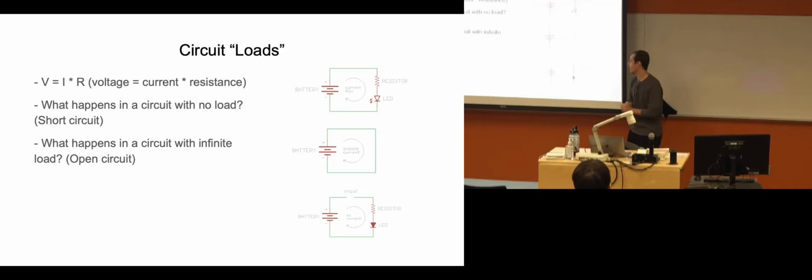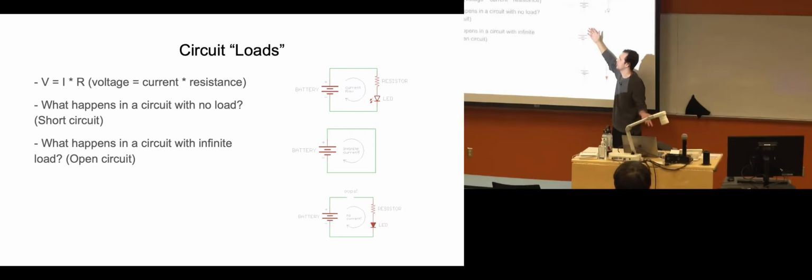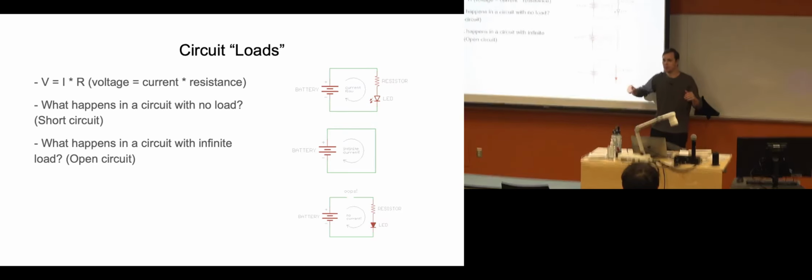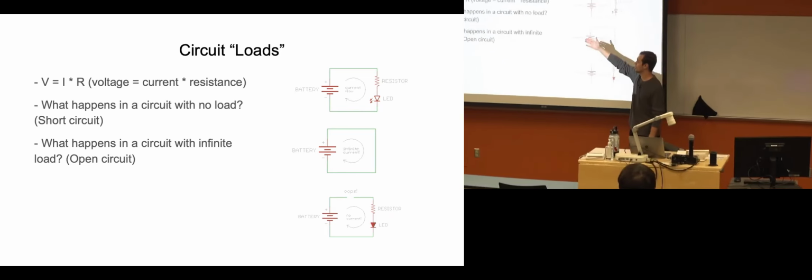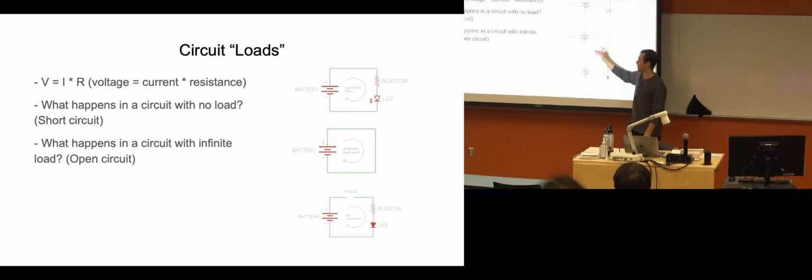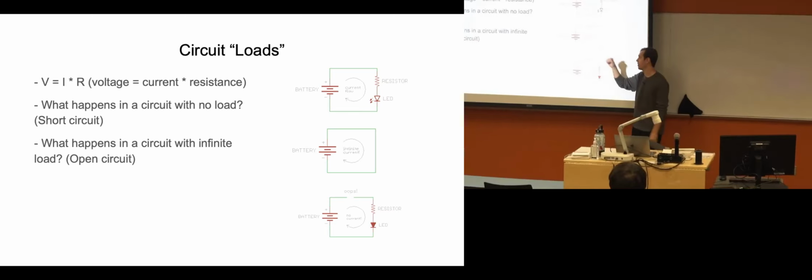Great, exactly. Yeah, as current moves through all of our components, it generates heat, right? Power is dissipated as heat. So if we look at our equation, we have a voltage difference here, so we can say it's 3.3 volts, right? Ideally, when we model circuits, we like to treat wires as having zero resistance. So if we have zero resistance, then the current has to be infinite, right? This is not a real circuit. But if we have infinite current, we're generating infinite heat. It's just, your wire's just going to melt, OK?